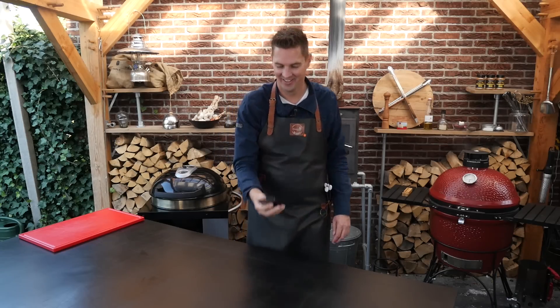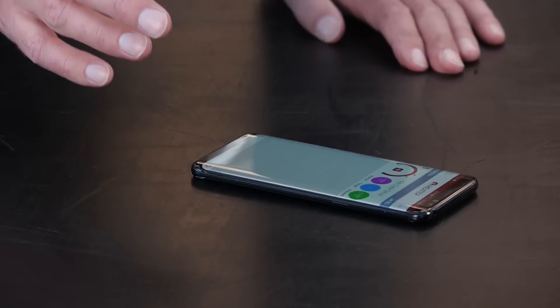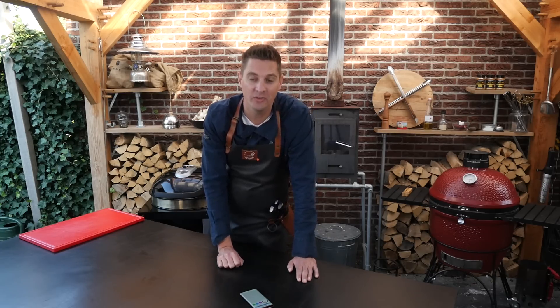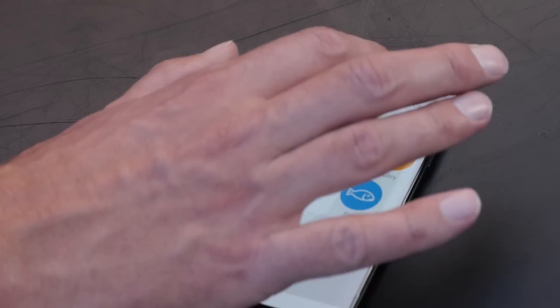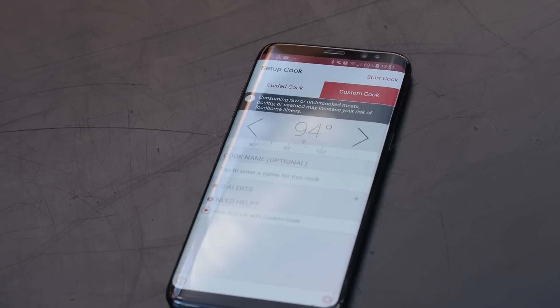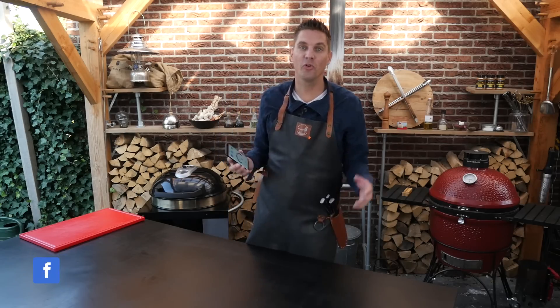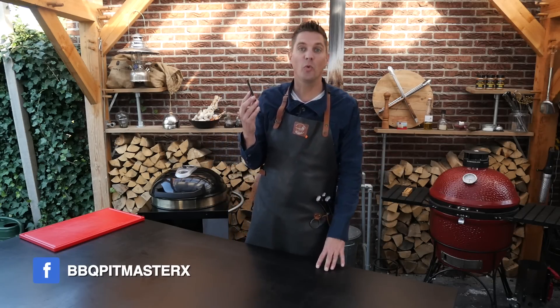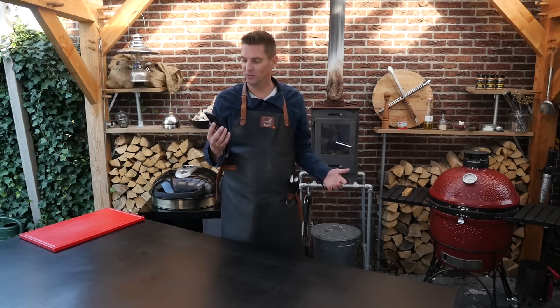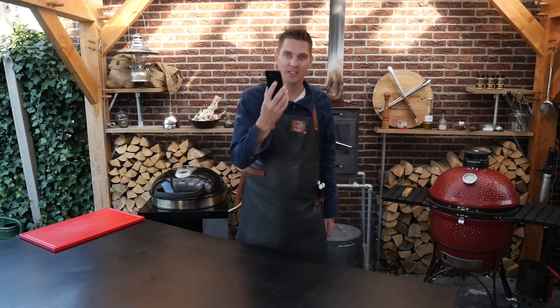We got an update — well, that happens. We got our core temperature: we're at 77°C with an ambient temperature of spot-on 110°C, which is 225°F. We've got a way to go because I want to reach 94°C, which is around 200°F. I'm going to set up a custom cook for our ribs at 94°C. The Plus stands for an innovation — the block is the repeater — and I just want to see how far that transmitter goes into my house. European houses are built with bricks and concrete, so I'm really curious to see if this thing is going to make it up to the bedroom.